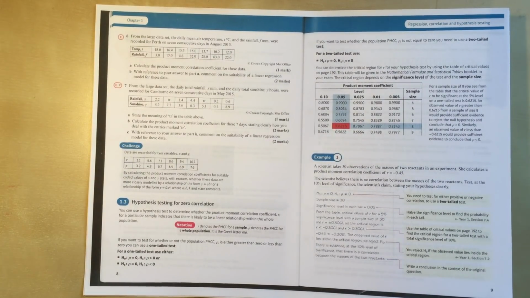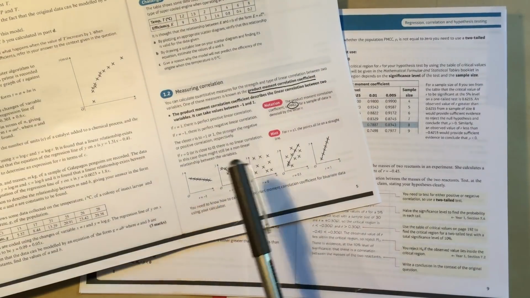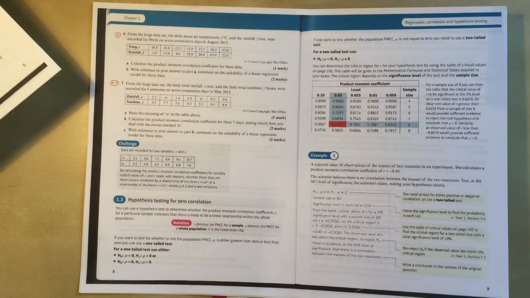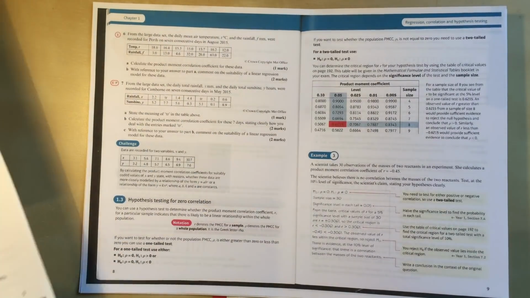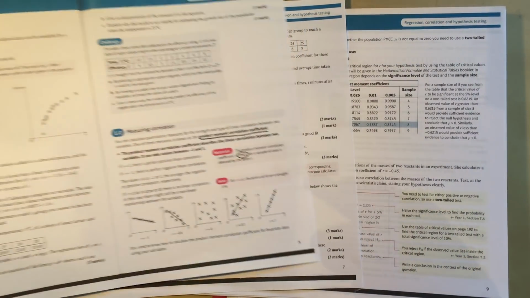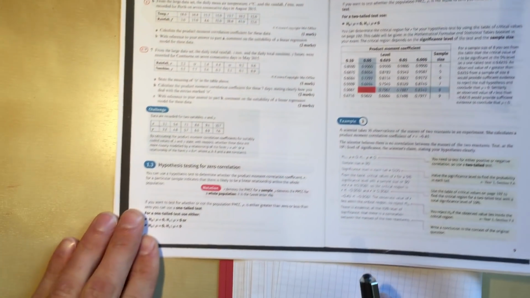So if you've looked at the video for section 1.2, you'll know that we're talking about correlation. And if you haven't looked at that video, hopefully you've looked through section 1.2, because section 1.3 leads straight on. We've got these ideas of these graphs: strong negative, strong positive, weak negative. So I'm not going to recap that. If you're not familiar with section 1.2, then have a look at that before you look at this video here.